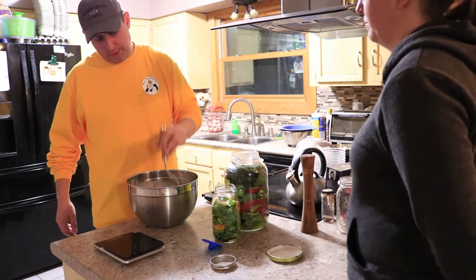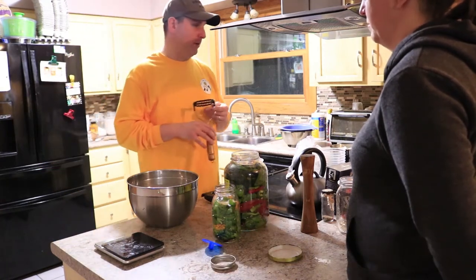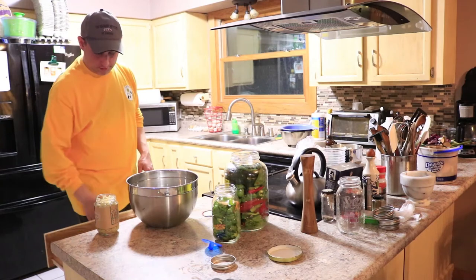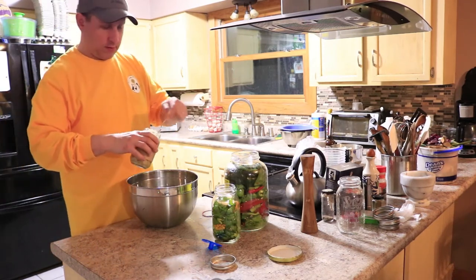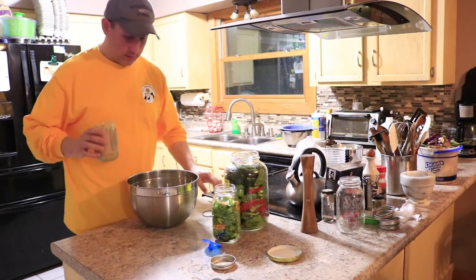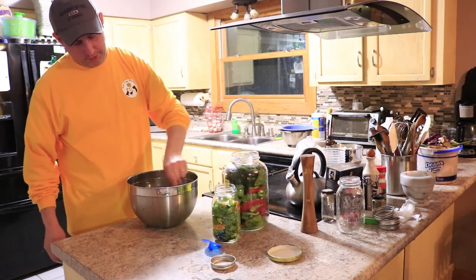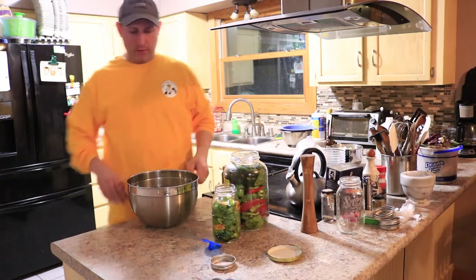You can put peppercorns or other things in here too, but I'm not going to — I want everything to grind up really easily. This fresh sauerkraut I just got last week from a source I really trust. It smells funky good — it's got dill. There's plenty of good lactobacillus ferment bacteria in that spoonful. Not necessary to do this, but this is called backwashing — we have cultured our water.